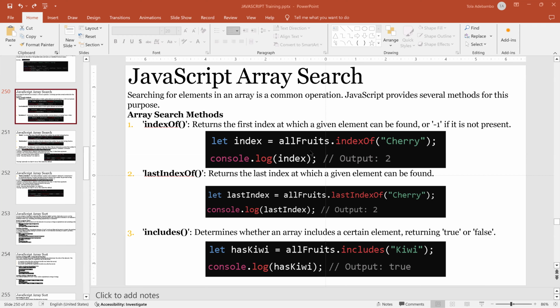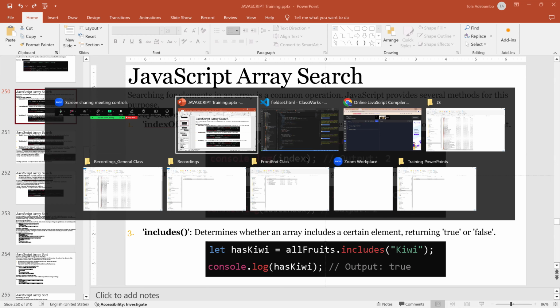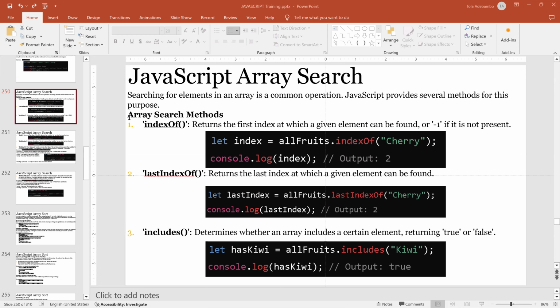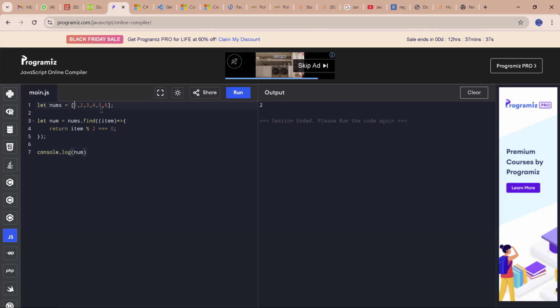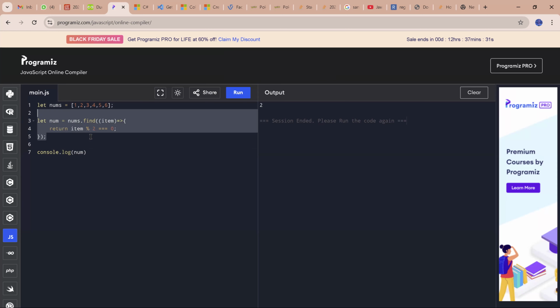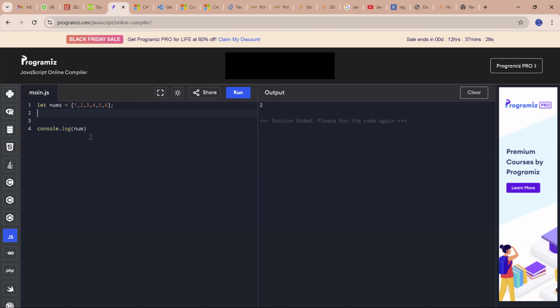If we are to demonstrate, I can use numbers, for example, here. So let me remove all these ones. If I'm looking for the position of 4, I can say nums, which is the array, dot indexOf 4.